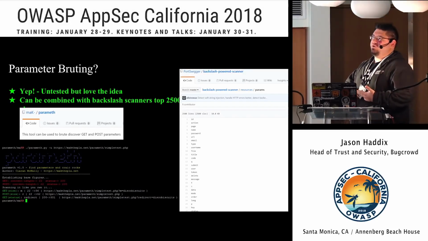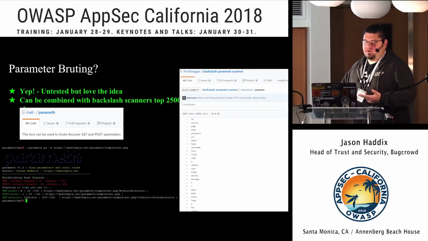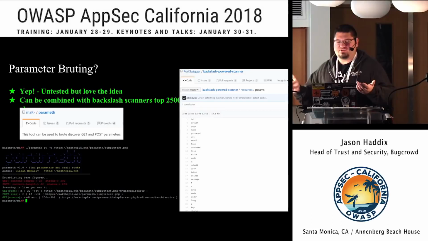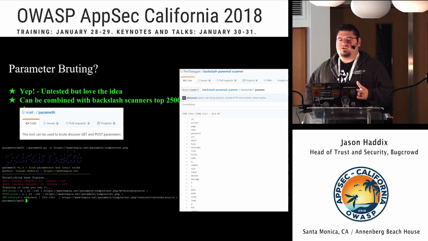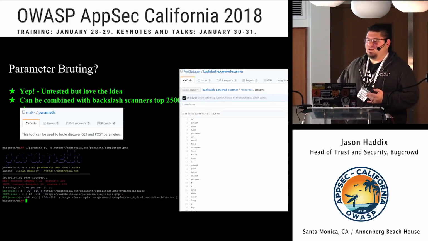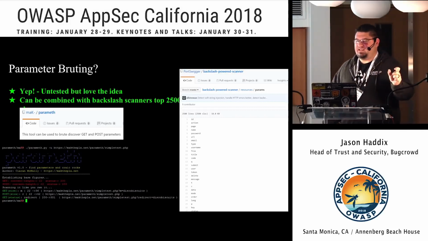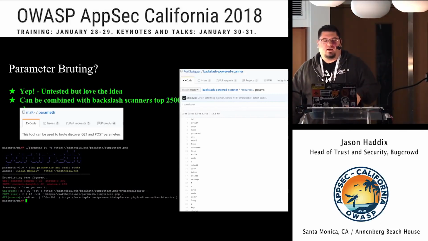It's called parameth, and it's written by a guy named Syrian Mako. He's a bug hunter. And so this will brute force parameter names. The authors of Burp Suite did a project as part of something else that they did, which mapped the top parameters that applications use, the parameter names, so ID, action, page, name. And they mapped all of these by occurrence, so you can feed these to parameth if you're fuzzing an API or something like that.